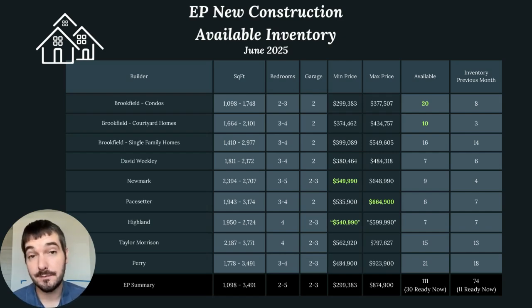So if you're thinking of moving to the area or know someone who wants to move to the area, who wants kind of a lower priced home to start with, something in the 300 to 400,000 range, October, November, December, there's a ton of really good options right now that you can put earnest money down, have a brand new home with all the incentives that Brookfield offers with those. So those are really good options, something good to know about.